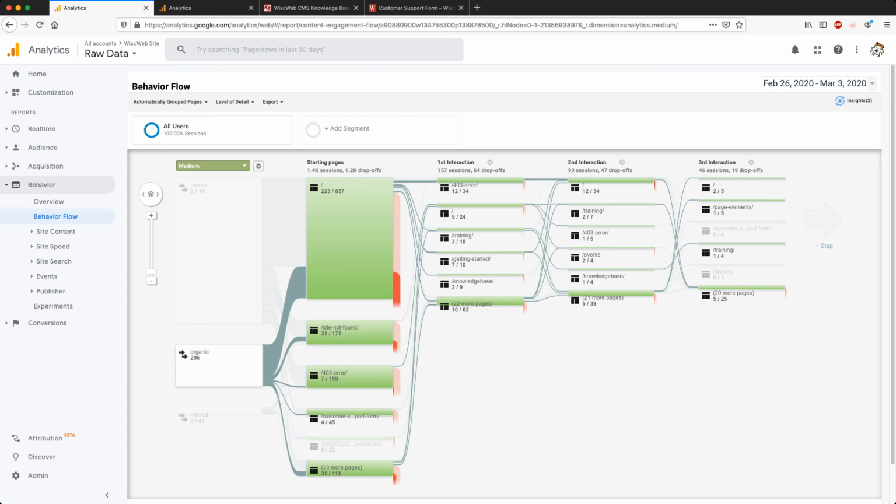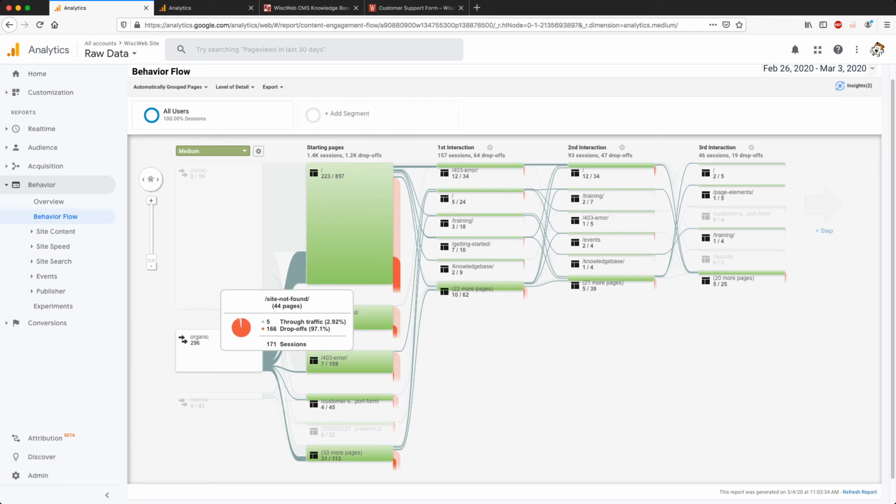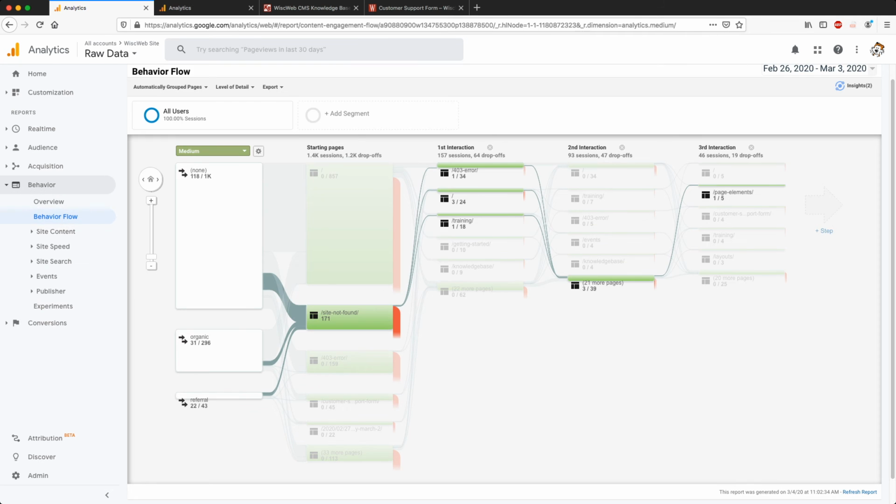You can see how some of these things are interdependent of each other, where you might start to look at what your search terms are that people are using at Google or at another search engine to access your site. And then that is where organic search comes into play. The medium is organic, and now you can see this is where they're landing when they get to those particular pages. And again, you can highlight through that process. So they're starting with a search, they're getting to this particular page, where are they going as they go through this process?